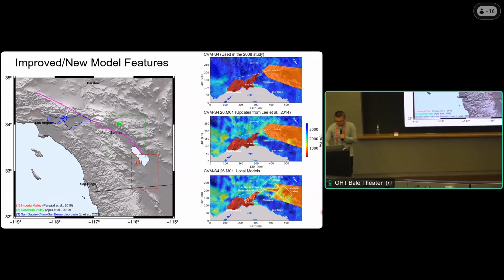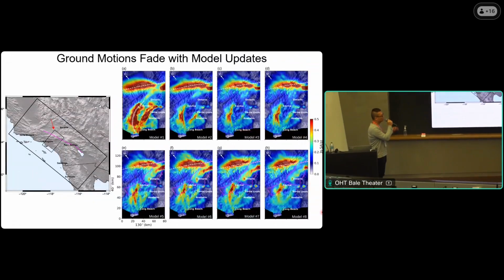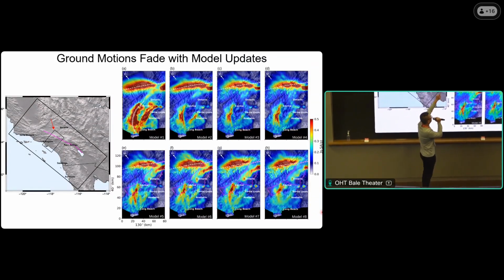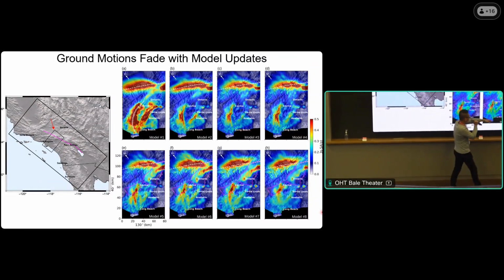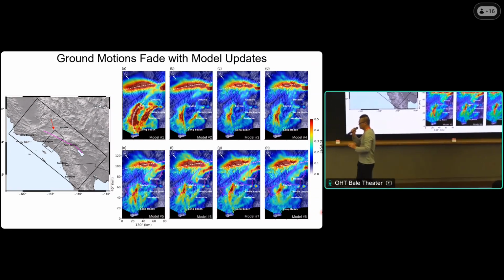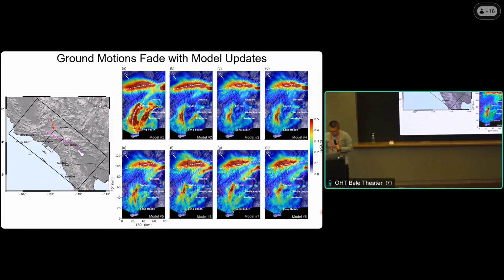Because we have a really good scalable code, that allows us to run many cases to show the contribution of each change in our understanding of the ground velocity structure. So we go from the starting model, panel A, all the way to panel H. That's our starting model, and that's our final model. You can clearly see the huge difference. It's mostly a reduction in the predicted ground motion.